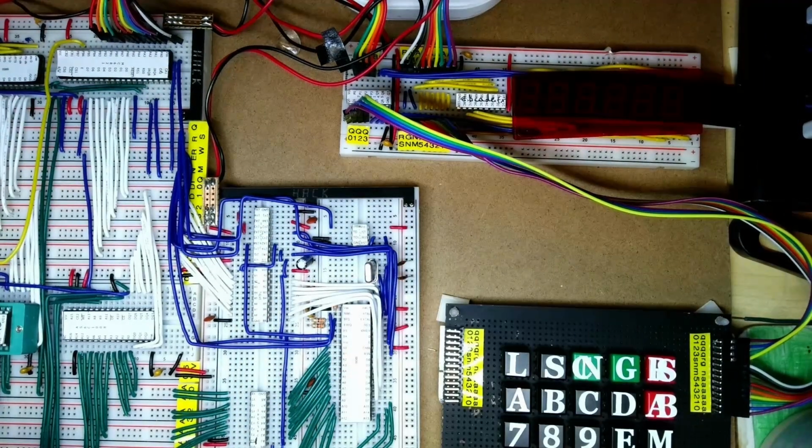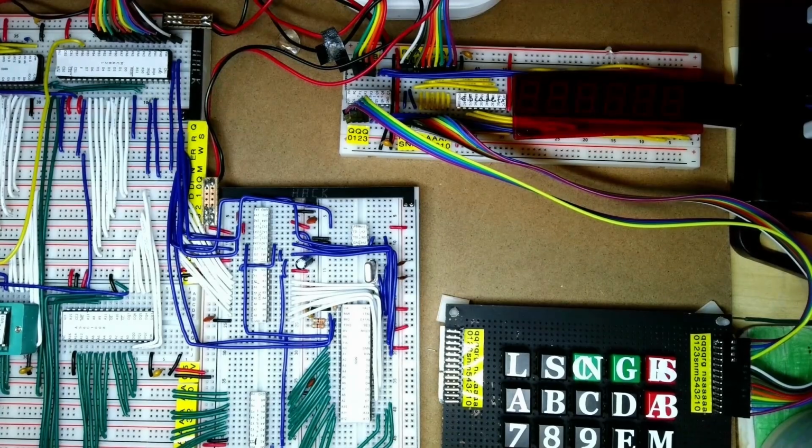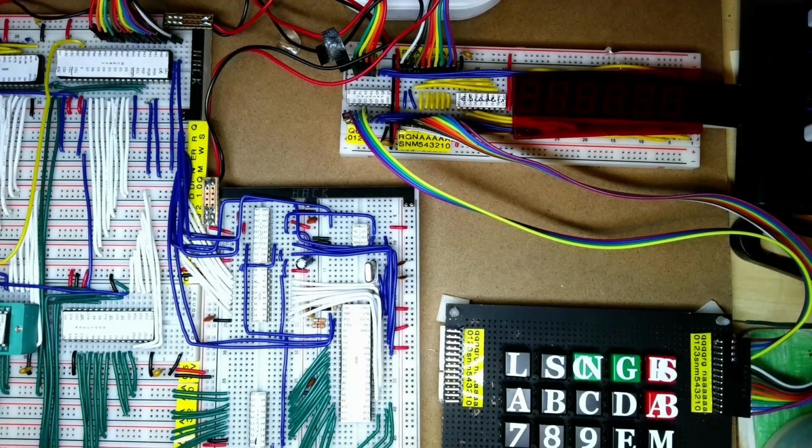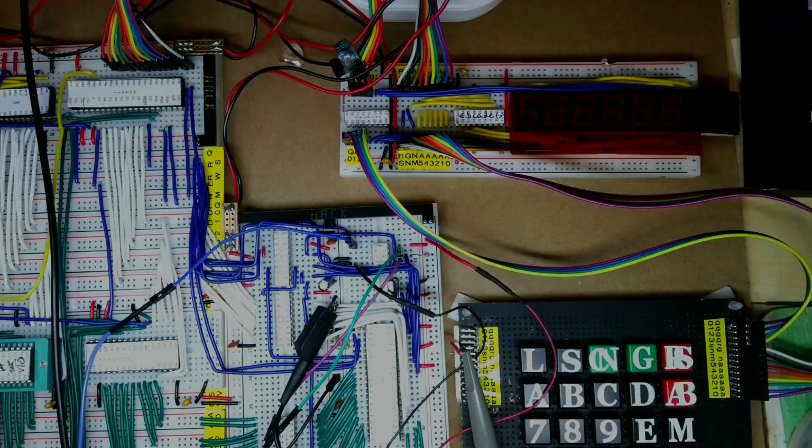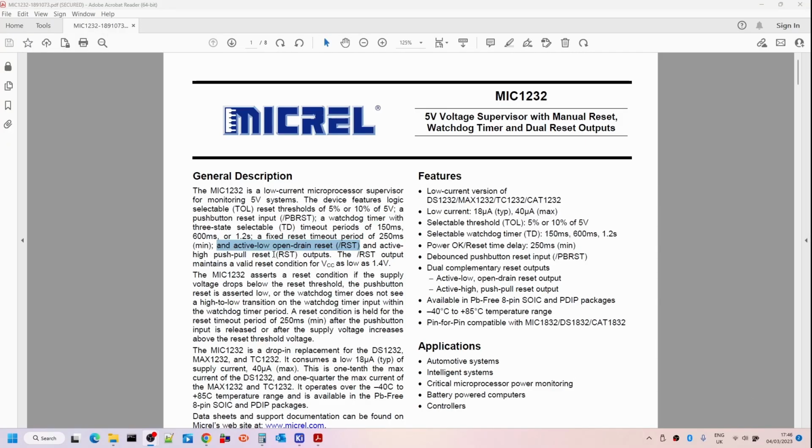Now we need to get a clock signal to keep the watchdog circuit alive. So we're just going to put in that part of the circuit. So when I first turned this on, it didn't reset properly, and I went back to the data sheet to see why this could be. And we can see here that although the reset output, so the one that would be reset would be positive, was in fact showing a signal, when I attached the oscilloscope to the low reset output, which is what we need for the CPU reset, it's an active low open drain. This is the same as open collector. So unless it has a pull-up resistor, then it will never get to 5 volts. And I think this is what was happening.